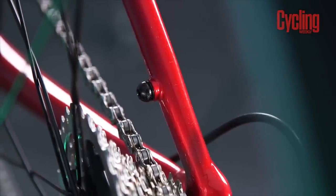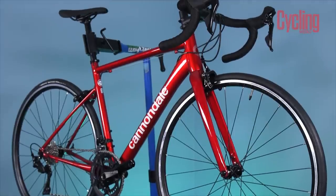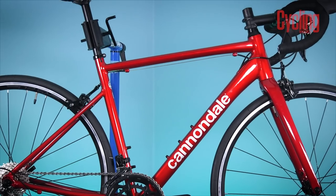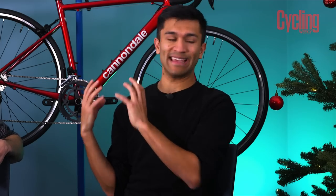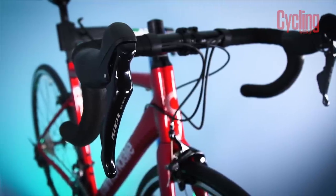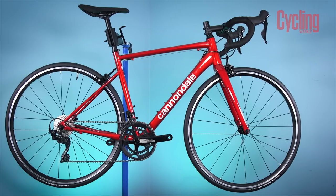There are also hidden mudguard and rack mounts, so you can use it for commuting or longer days in the saddle. It's also slightly more aggressive than a Specialised Allez, so you could use it on a criterium with some deep section carbon wheels. Impressively, the bike comes in at a smidge over nine kilos — pretty impressive when you consider that much more expensive bikes with electronic gears and hydraulic brakes weigh more. The simplicity of this bike definitely helps in the weight department, and it represents quite a lot of value for people wanting to get into cycling. This bike really lends itself to upgrades, meaning it has years and years of life left in it.